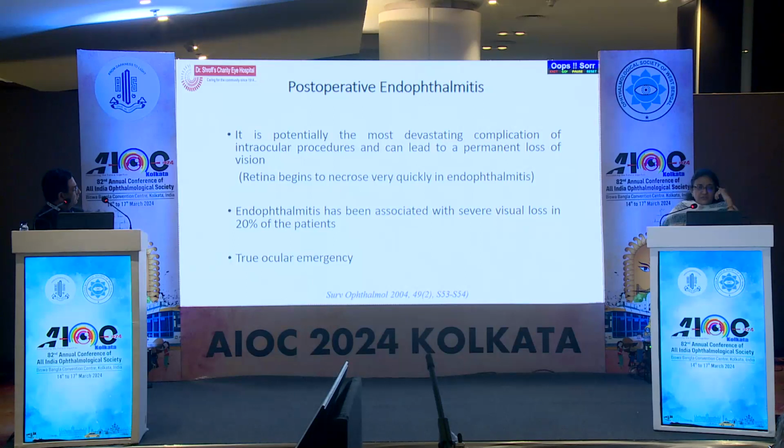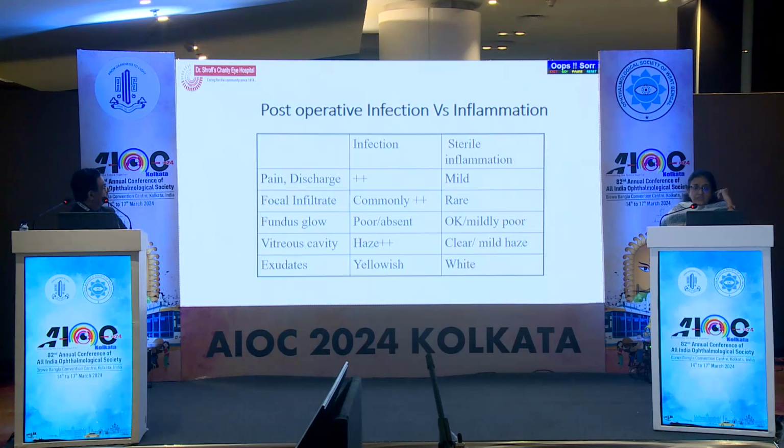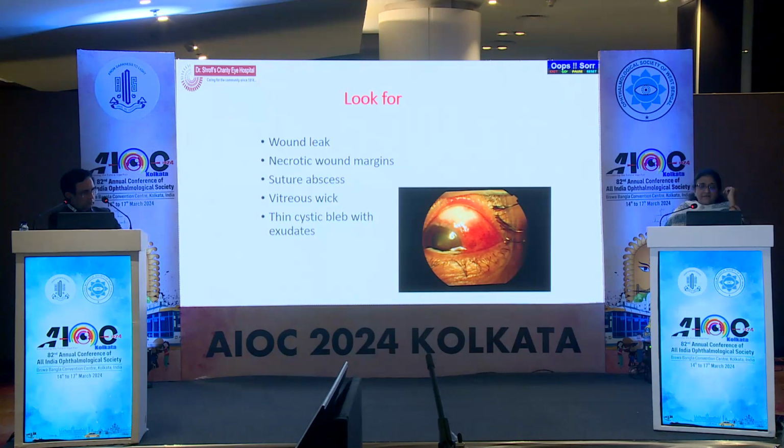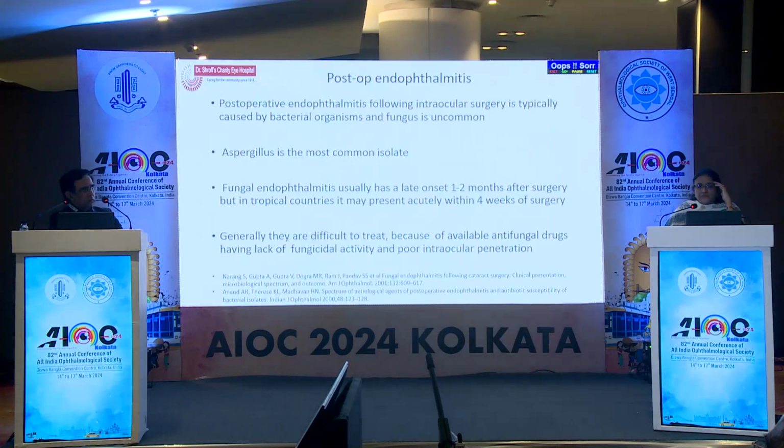So post-op endophthalmitis is very much a true ocular emergency, as we all know, and it's a potential complication of any intraocular surgery. We should know how to differentiate between infection and inflammation. And the clinical diagnosis, of course, has very typical symptoms and signs. But what we need to understand is that when we are dealing with a fungal endophthalmitis, the symptoms can be very less in comparison to the number of signs that we are having. And we also have to look for risk factors for the development of endophthalmitis.